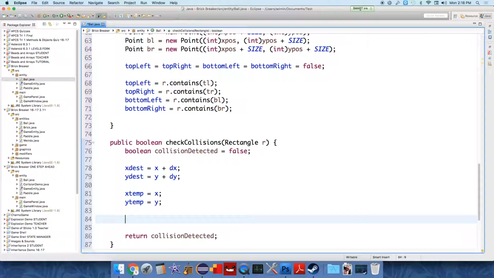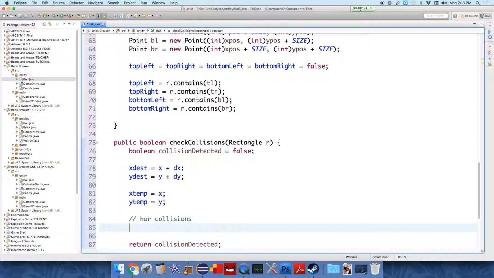And then we're going to start by checking in the horizontal direction. So this is going to use the X destination and the current Y position so that we can tell if a collision is detected in the horizontal direction. So we say calculateCorners. We're going to use that method that we just created. We're going to pass it the X destination, not the current X position but the future X position.